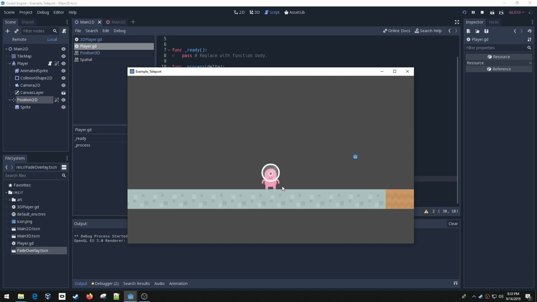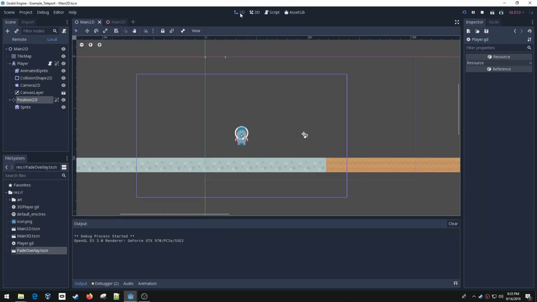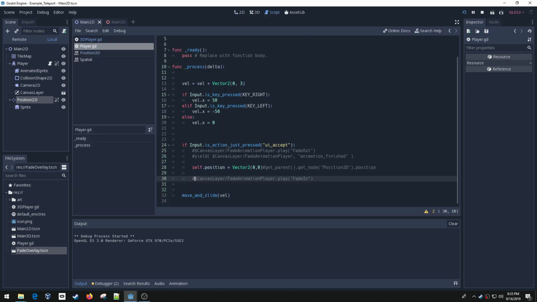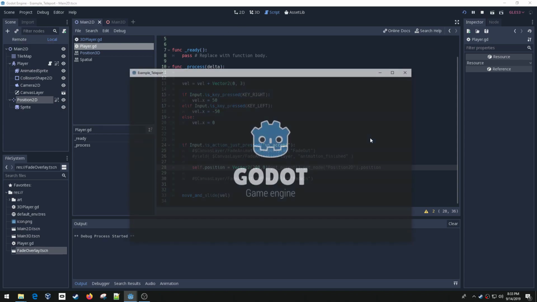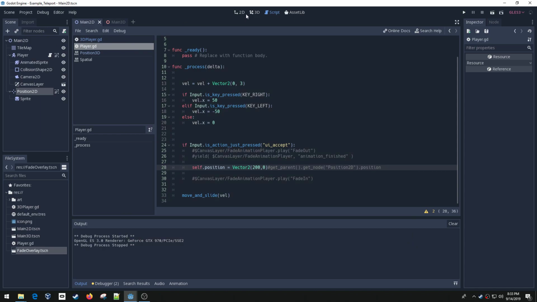Now I can walk left and right, and that was this player movement stuff right here. But if I hit the space bar, I'm going to teleport up to 0, 0, which is right here, and then my gravity will kick in and I'll fall to the ground. So I can change this, let's go to 200. This should be off to the right somewhere. Let's play that again. Now when I teleport, I'm off further to the right. It's a little hard to see, but I wasn't over here, it was over here at 0, 0. Now it's at 200.